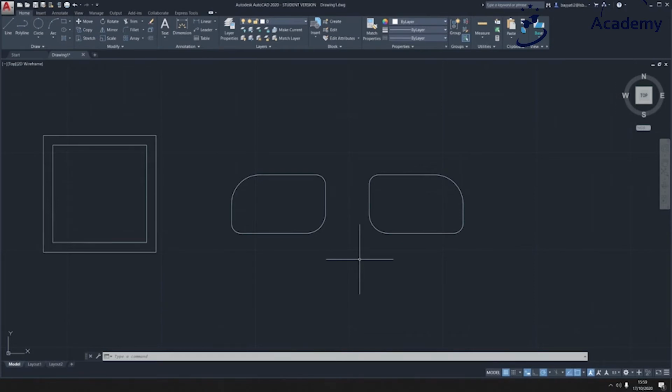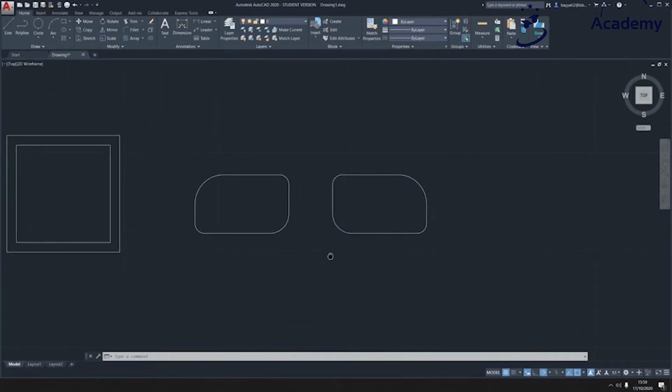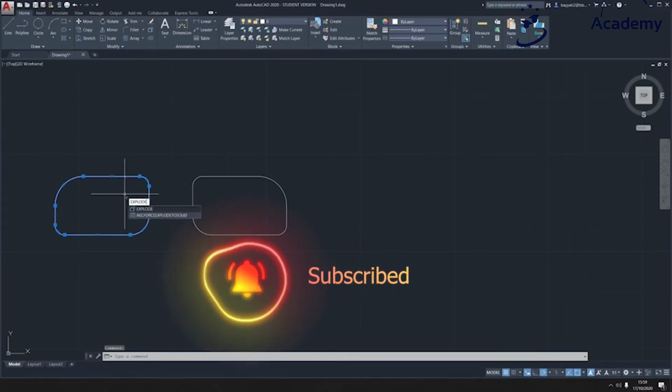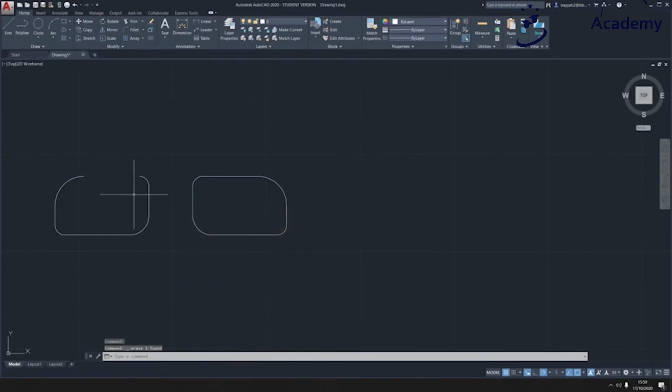The next tool we'll cover is the Explode tool, which we've actually shown a few times before. And all it does is separate out a polyline into individual lines. So if I, say for example, selected this object and typed explode and then pressed enter, it separates it out into individual lines, which I can now delete.